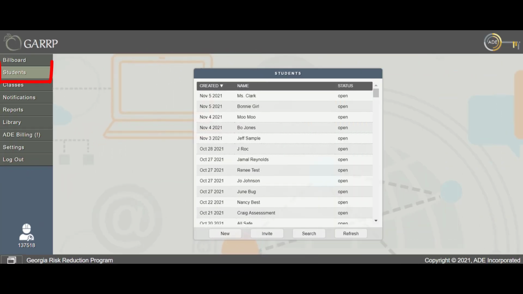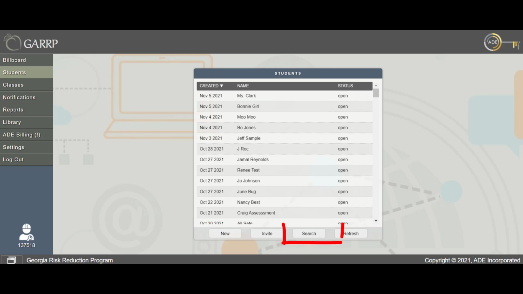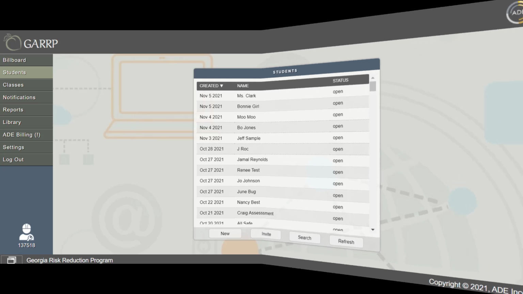The Student tab is where you enter your new students and find your database. You can create new students, review client records, or close them after completing their course. You can always search for a student if you need to transfer a needs assessment to an evaluator.